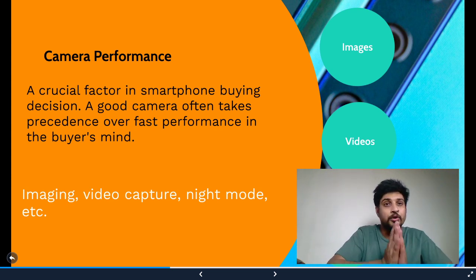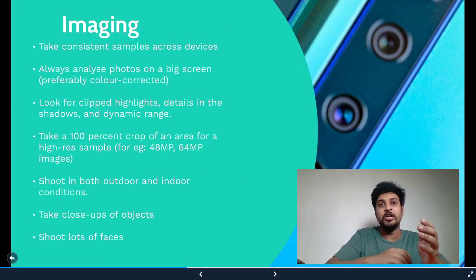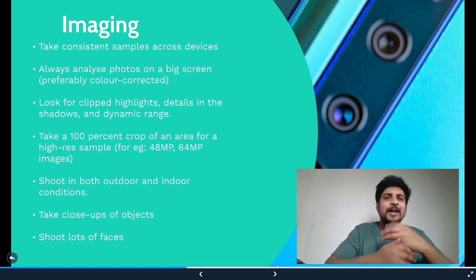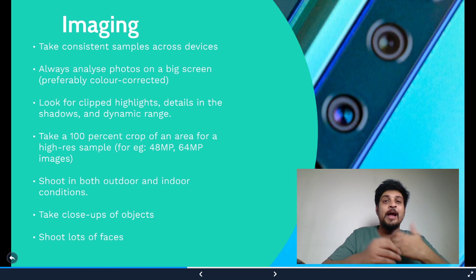Here's how you can test out the camera on your smartphone. So I'm going to quickly finish this presentation and then go back and take all your questions, so that we remain in sync. So let's start with how you can test out images from the camera. Now this is important and something that everybody, whether they're trying out a smartphone in a store or planning on buying one, will test out eventually.